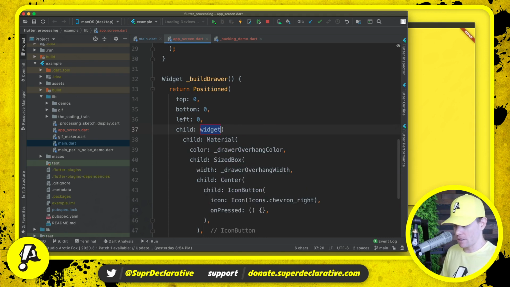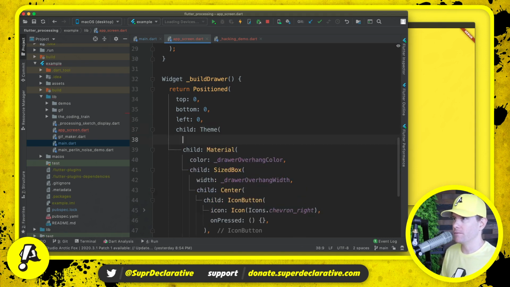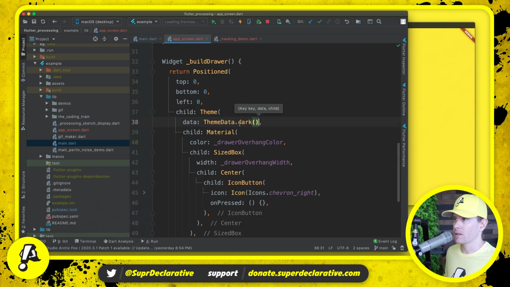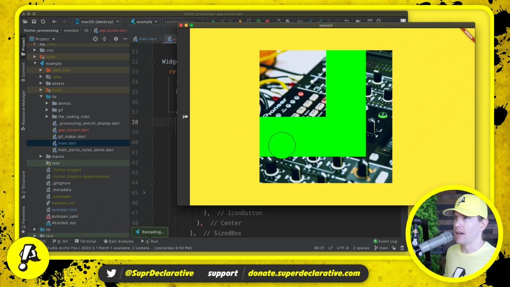But then around the material, I'm going to create a theme widget. And then for data, we're going to say ThemeData.dark. Let's save that. And now the icon is white. You can tap it. Nothing happens yet, but we have the icon at least.